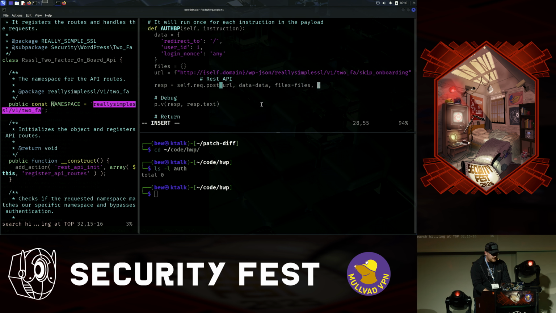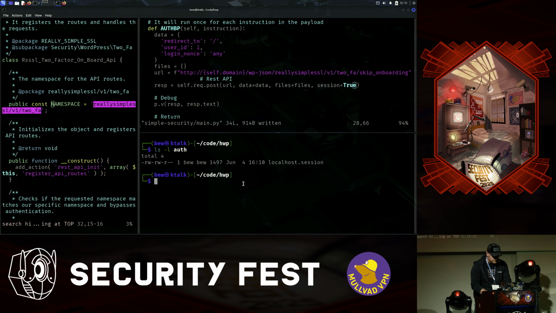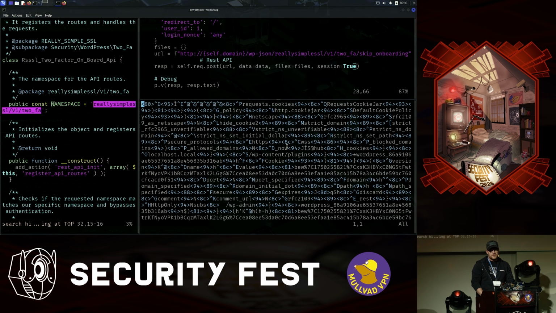And if I just add into my POST request that I would like to work with the sessions, oops, I can run the same command again. And I now have the localhost session in my auth directory. We can view it, and this is now a new and valid authentication session for any user ID I provide in my exploit.